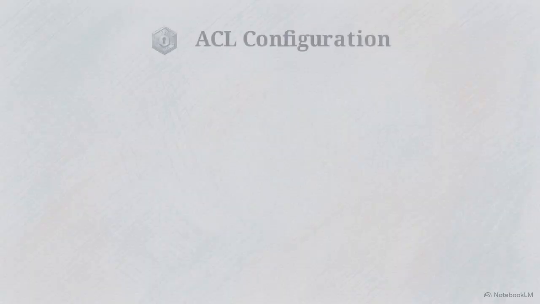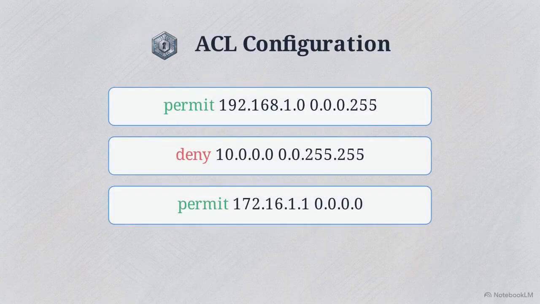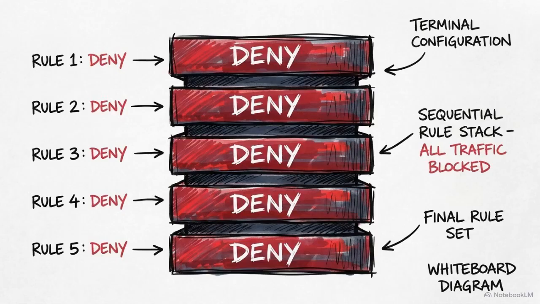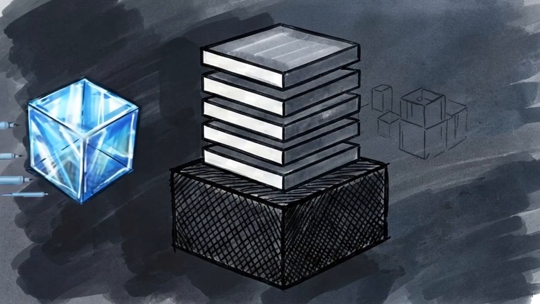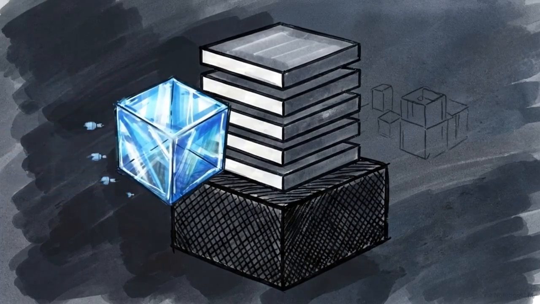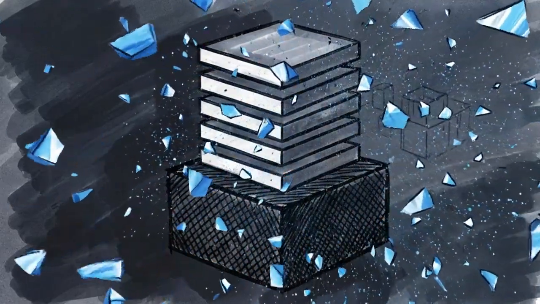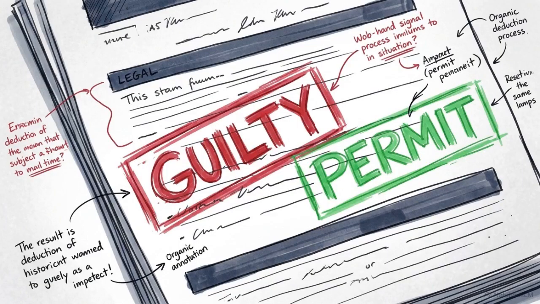deny. Every single ACL concludes with an invisible deny all statement at the very bottom. You cannot see it in the running configuration, and you cannot delete it. As a direct consequence, if you build an ACL made entirely of explicit deny statements to block specific bad actors, you will accidentally drop all legitimate traffic on the network, because anything that doesn't explicitly match your rules hits that invisible wall at the bottom. Within the Cisco logic engine, all network traffic is guilty until explicitly proven innocent by a permit statement.